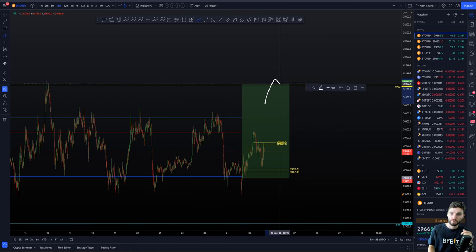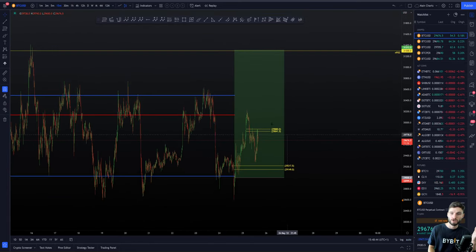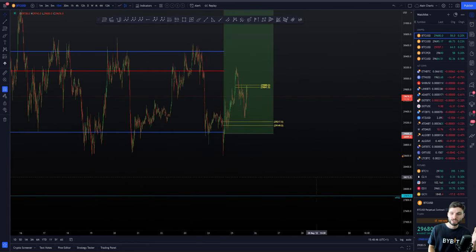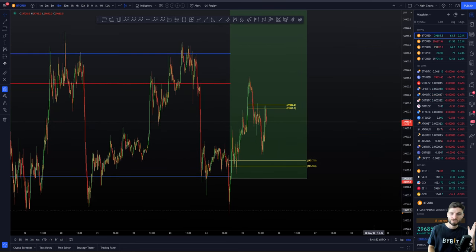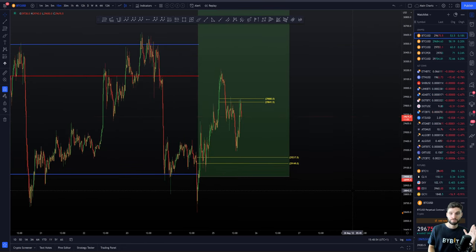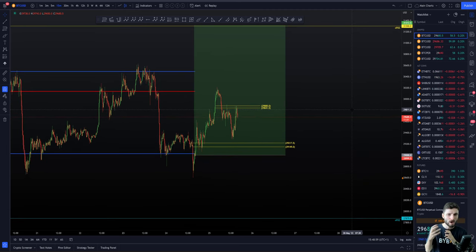Could we break this out and get a proper breakout? Of course, this larger range is going to break at some point in time, but I know my next resistance of the break of this range. I know my next support of the break of the sub range, and I even know my levels within the sub range of the sub range. So you can see how this is really multi-dimensional. It's not hard, but it's kind of advanced when you start to think about all the different moving components that we're paying attention to here.